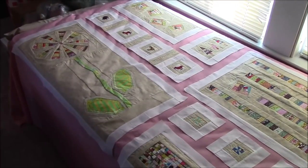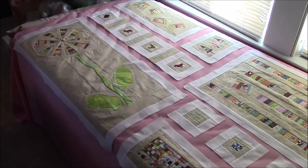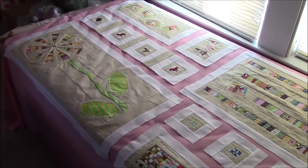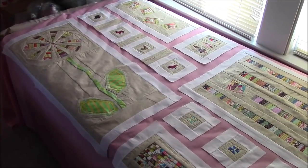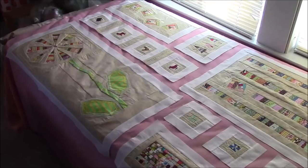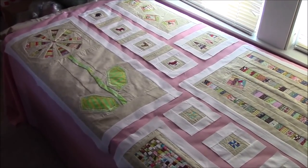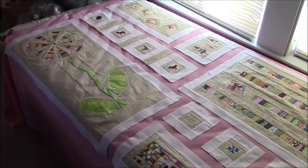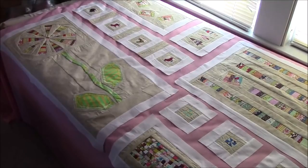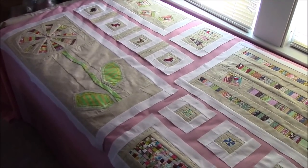Hi everyone, it's me Darlene. I am back with the final episode of my small stuff quilt. I am so excited to finish this. All I need to do is sew all these blocks together and I will probably stop this video as a quilt top. If I do go ahead and back it, not in this video but later, I'll show you what it looks like after I do that. But if I can get the quilt top done, I'll consider that good.